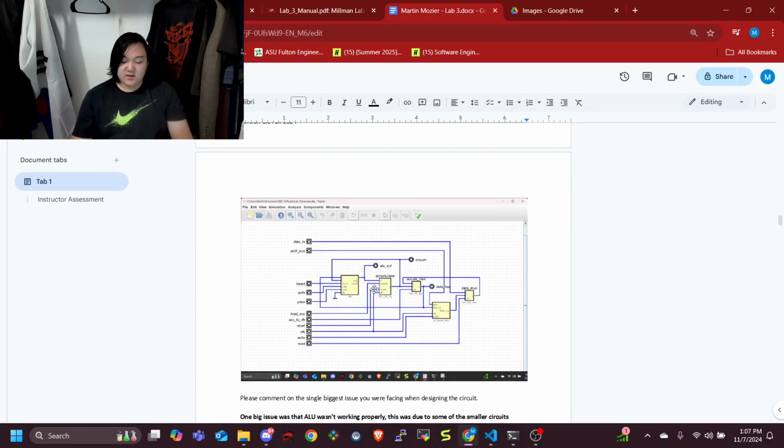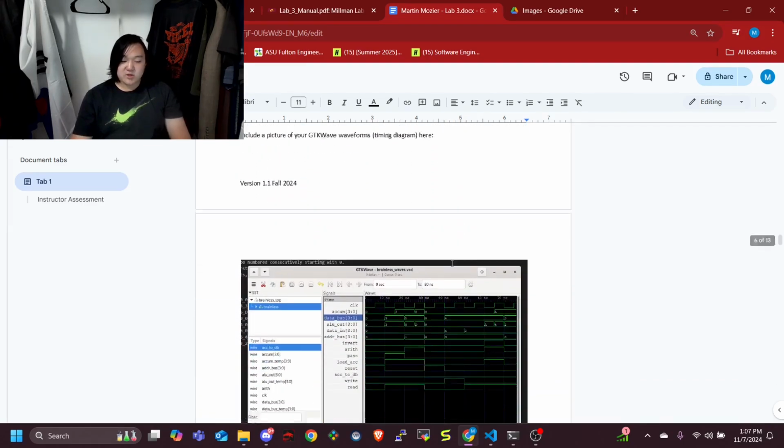We can send things into the ALU to add and invert or negate them. That's why we have the invert, arith, and pass, all to control those inputs. We have load accumulator, which is what we call our 4-bit register, so we can load values into it. And it'll output to accumulator, so we can load whatever we have in the output from the ALU into the accumulator. Then we can have accumulator to data bus. If we want to store a value from the accumulator, we can put it onto the data bus, and then we can write that into the RAM.